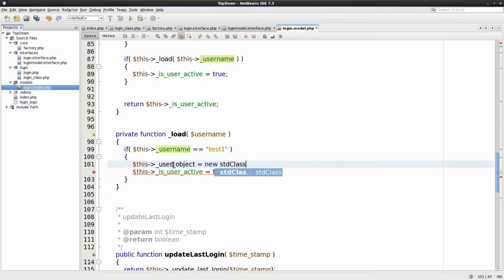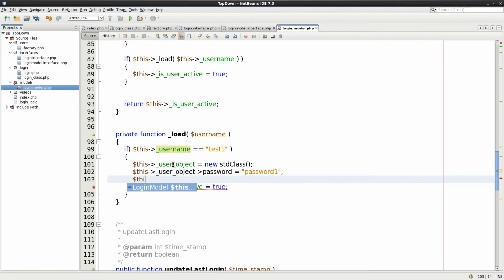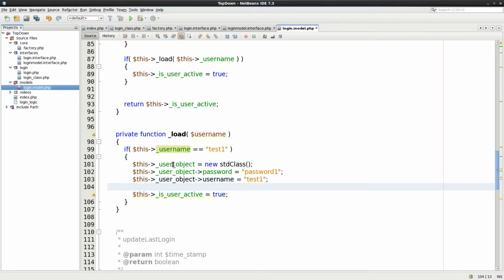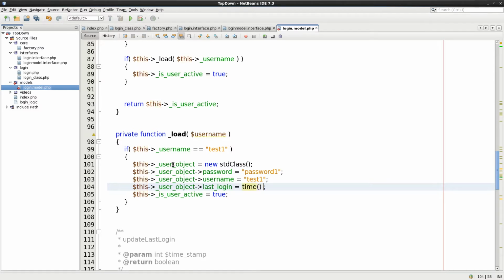Okay, new standard class, and this user object password equals password1, user object username equals test1, and user object last login equals time minus, say, an hour ago. Yep, so we know that it's there. Okay.